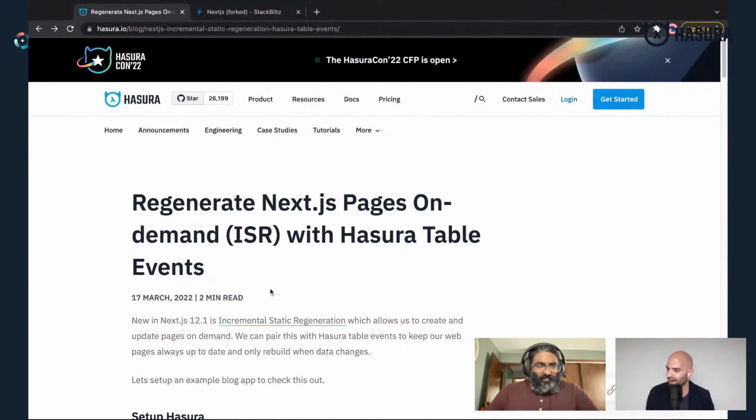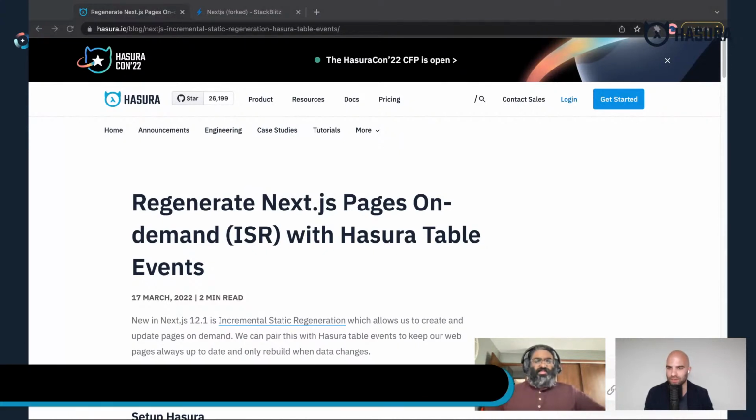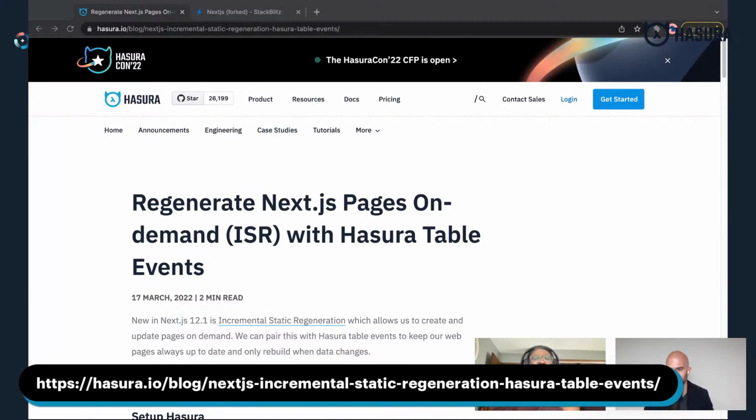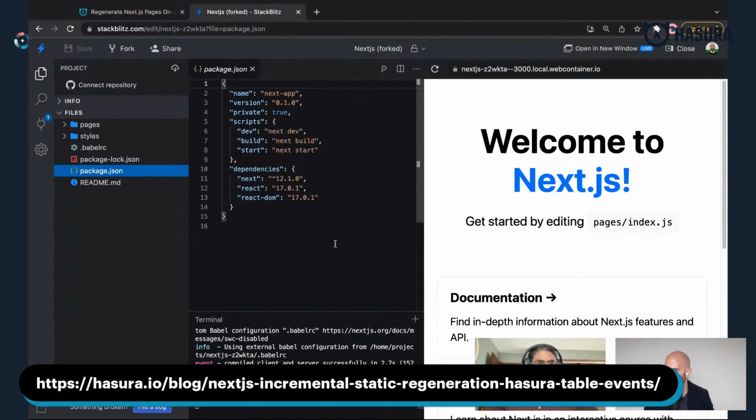Let's have a look at the article here. I'm going to go ahead and drop this in chat in case anybody wants to follow along as well. So we'll just paste this in here, and I can move the screen share out of my way. Put that up on screen there. Yeah, the check with Next.js is to make sure all the dependencies are up to date because this is a brand new feature. Indeed, good call. So, which version should we be expecting to use here? Yep, 12.1 looks good to me.